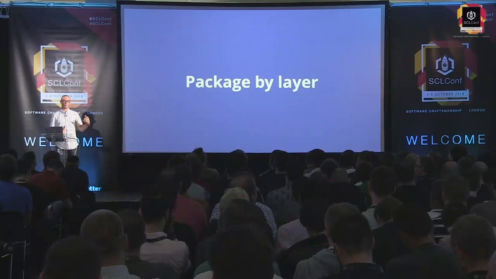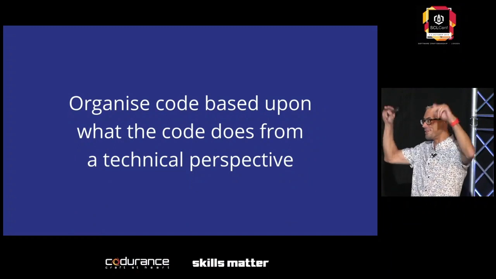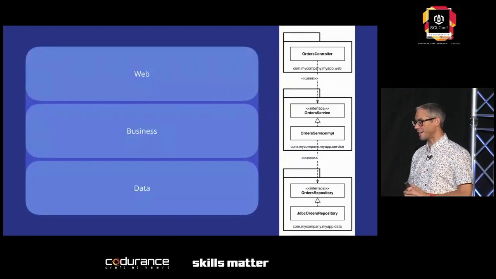So let's bring this back to code. How do we normally structure our applications? There are a bunch of ways we can do this. I'm going to pick a very simple example, and we'll run through a number of different scenarios. The first code structure I'm going to talk about very quickly is package by layer. Hopefully, we all understand this, so we don't need to go into too much detail. But basically, what you're doing here is you're organizing your code from a technical perspective. So you're sticking all of your data access together and all of your businessy stuff together and so on and so forth. It's a horizontal slicing. It kind of looks like this.